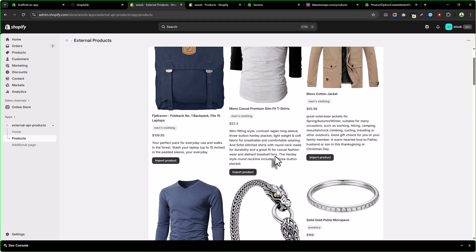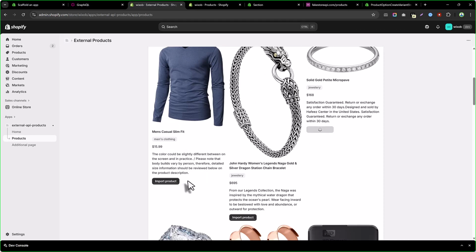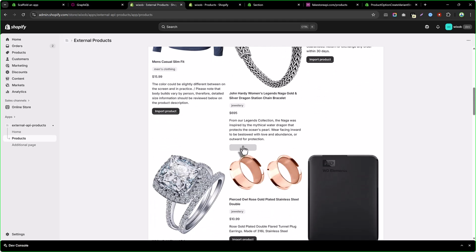Import product, and this one also, and this one, and this one, and this one.